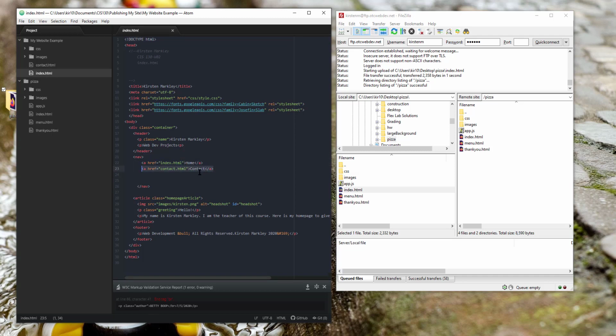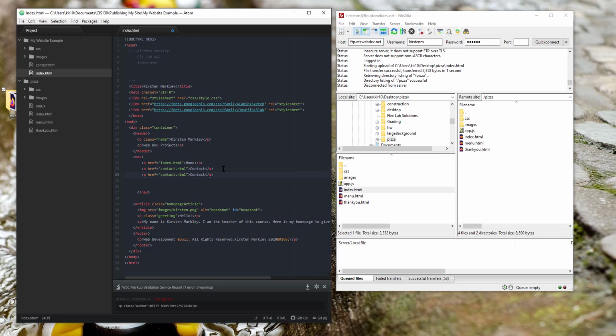So I'm going to copy that and I'm going to put in, so this is going to be a link to Cheeches Pizza. And that will be, let's see, make sure I do that right. That folder name was pizza. And I can put a forward slash or not a forward slash. I think the forward slash will work.